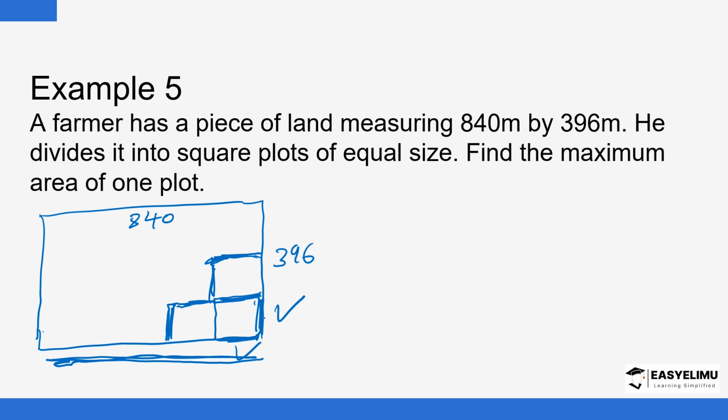So what we are picking from what we learned about square is that a square has both sides being the same. So this side is equal to that. That means the number that can divide into 840 should also be the same number that can divide into 396. And you are looking for the greatest. That's why it's the maximum. So the greatest. So that is basically GCD. So GCD. So you have 840 and 396.